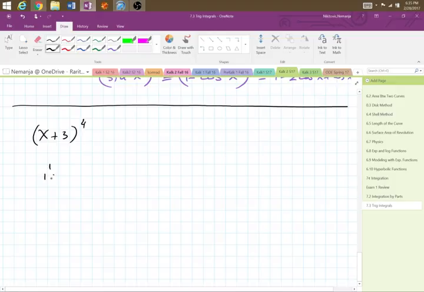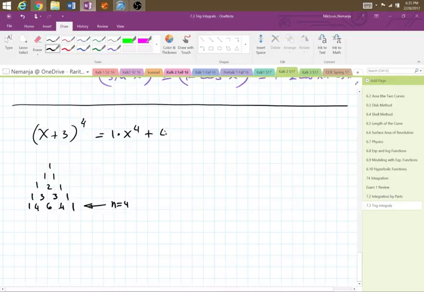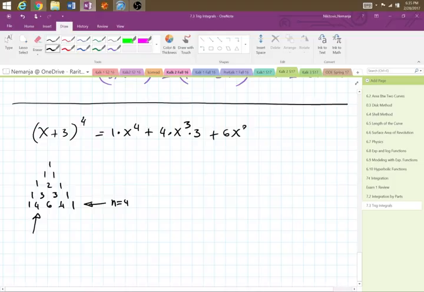So you draw a Pascal's triangle. And this is your fourth exponent. So these are the coefficients. So you just write it as 1 times x to the fourth plus, and now you have 4, that's the next coefficient, 4 times x to the third power and times 3 to the first power, so just times 3, plus the next coefficient is 6, x goes down, the other power goes up, plus, then the next one is 4, and then you have x going down, 3 going up, and then the last one is plus 1 times, the coefficient is 1, 3 to the fourth. And you just FOIL it out.